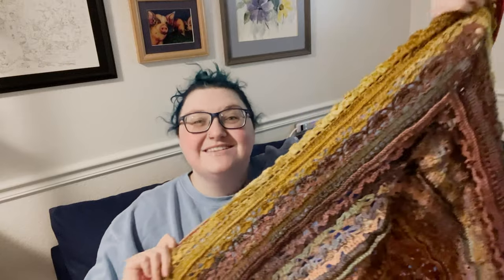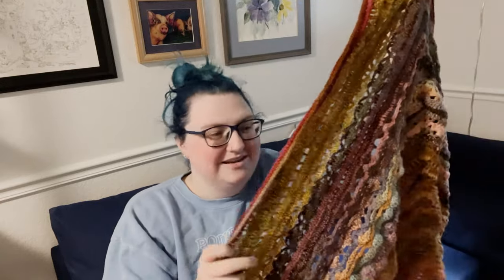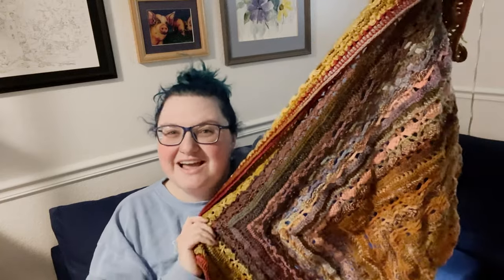You might ask: what am I going to do with this beautiful yarn I've spun myself? A few months ago I started crocheting a beautiful shawl — I'll link the pattern on Ravelry below. It's all these beautiful different colors of homespun yarn, but it's yarn that my friend who taught me to spin gave me. I decided why not make something beautiful out of it? It's super colorful and fun, and I think at the border it would be very beautiful in some blue and purple yarn — the yarn I spun myself.